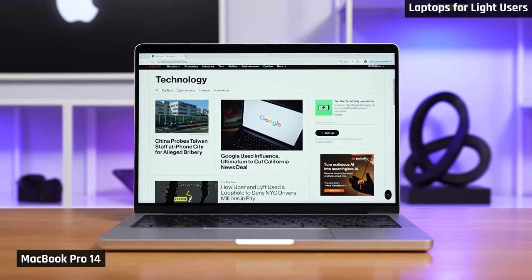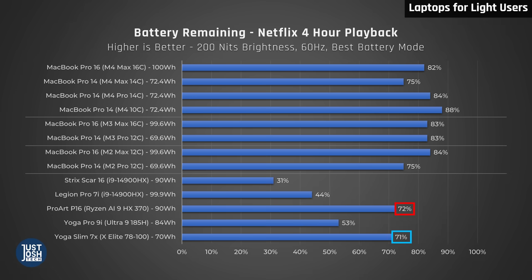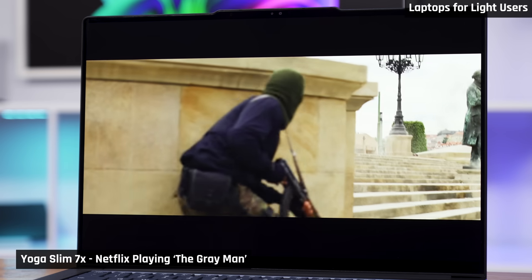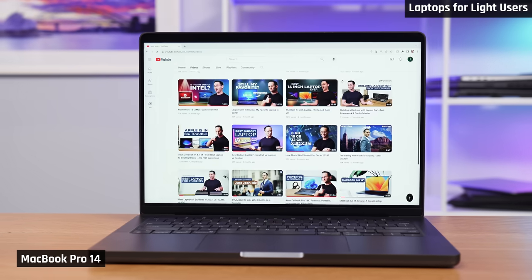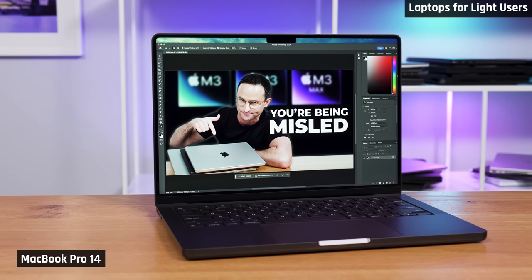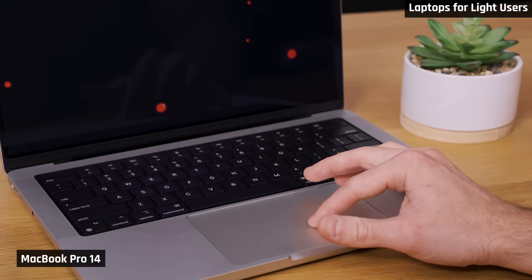As with all Apples, if you're using them for light use, you won't be annoyed by things like heat and fan noise as there just isn't any. Macs also have the best battery life. You may see Windows laptops reporting long battery life, but this is usually for the most basic of tasks like playing a movie back. In the real world, when you're using a variety of applications, MacBooks have the longest battery life. They also just don't cheap out on the little things — you get better quality webcams, better sounding speakers and more accurate haptic trackpads.